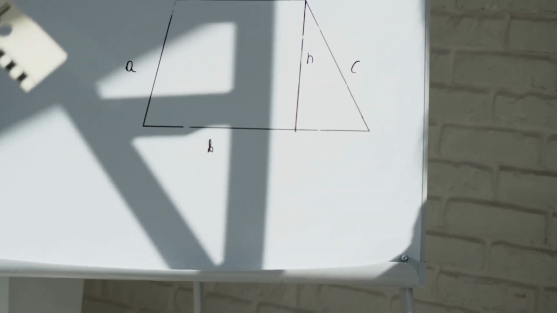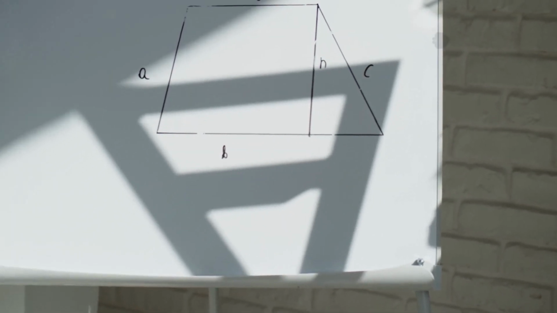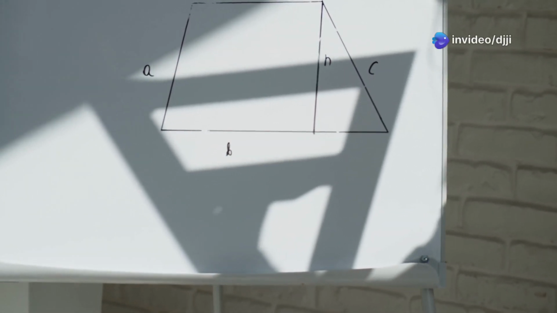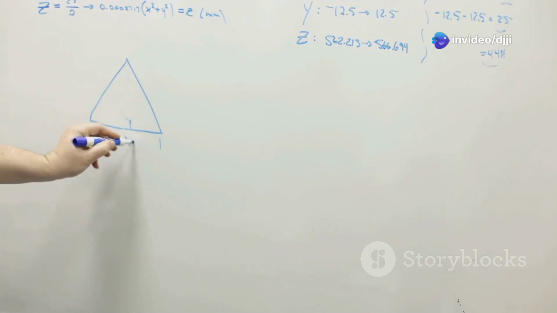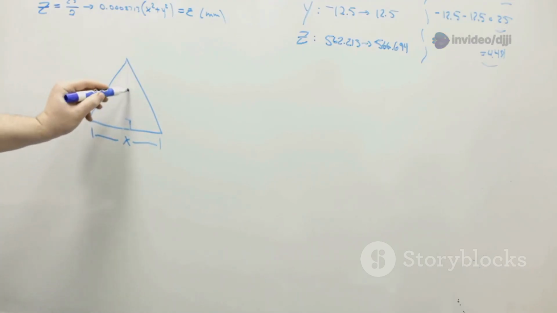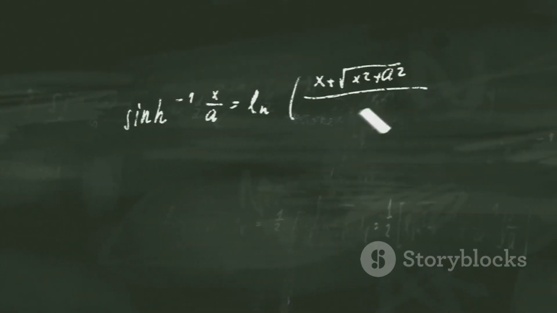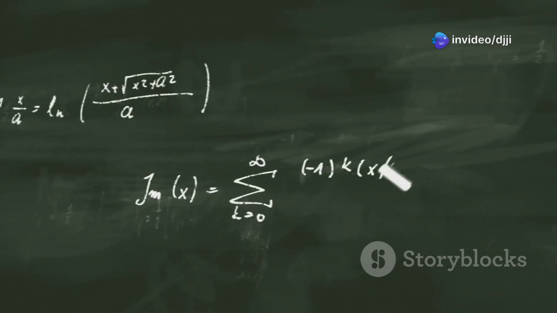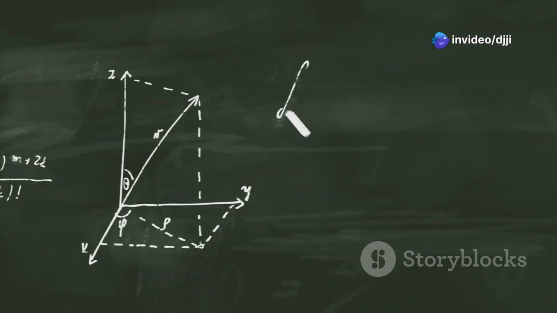Understanding the second family. Reference angle. The reference angle is the acute angle, less than 90 degrees, formed between the terminal side of a given angle and the x-axis. Quadrant considerations. The sign of trigonometric functions depends on the quadrant in which the angle's terminal side lies. Second family angles. The second family of angles includes those that have the same trigonometric function value, or the same sign, as their reference angle in the first quadrant.